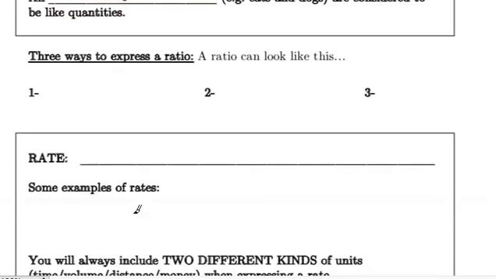Now, when we write ratios, it's important to know that ratios can show up different ways. Usually, the thing that's most identifiable as a ratio is when you use these 2 dots. It's called a colon, right? If you put a colon between 2 numbers like this, you'd say that that is 2 to 3. That's how you'd say it out loud. And in fact, another way to write a ratio is to actually write the word there, 2 to 3. These are the exact same ratio, just written 2 different ways.